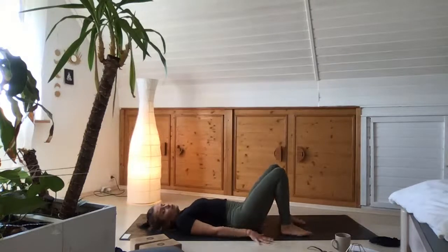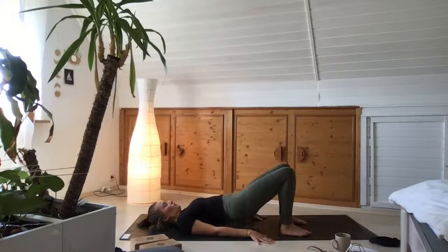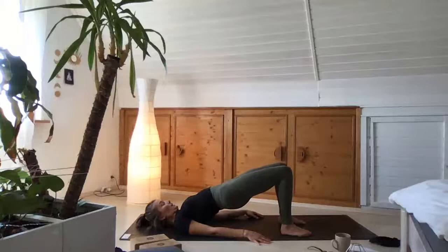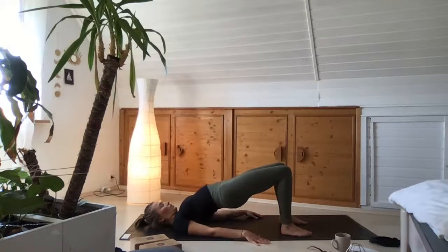So have a nice strong foundation and then peel yourself up. First your hips, the low back, mid back, and then the upper back. Try to press into your feet. Try to keep the knees together and then just breathe. Your breath is always there for you.